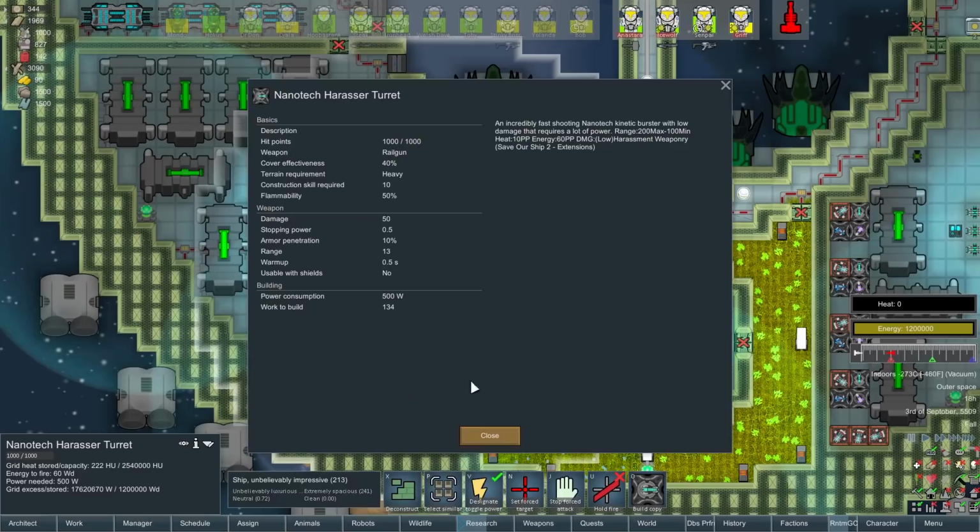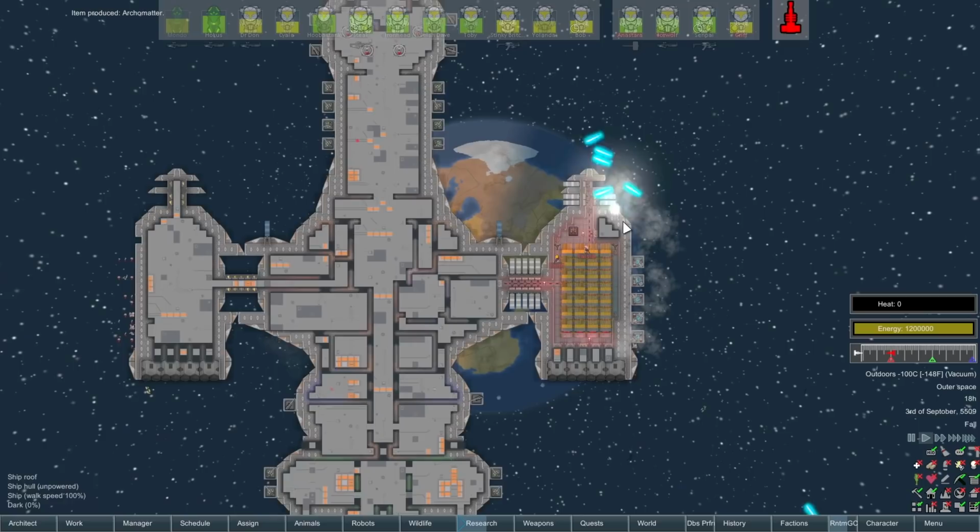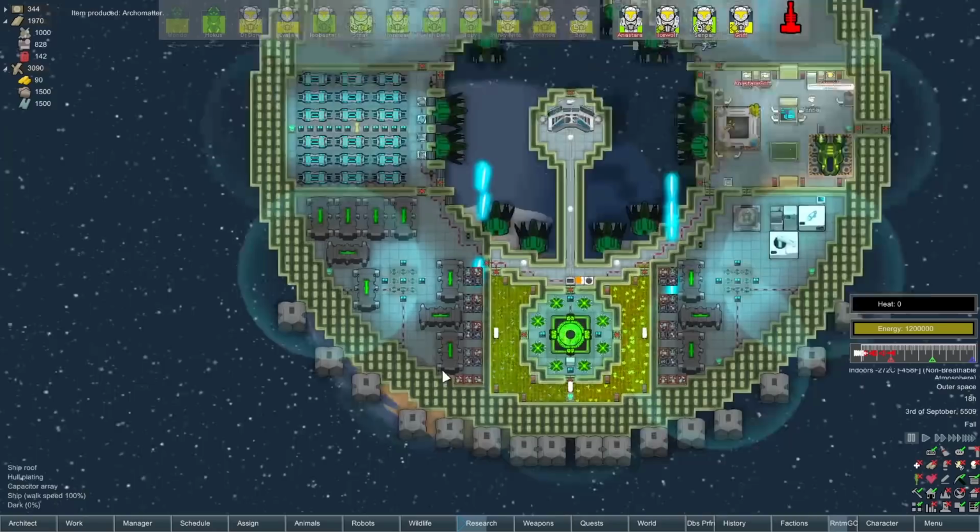Low damage that requires a lot of power. Oh, fast shooting kinetic burster. Oh, really? Barely does any damage at all, actually. Oh, it's not terrible. But bear in mind, this is against a regular trade vessel. Not that powerful. Okay, so go ahead and stop forced attack from those.